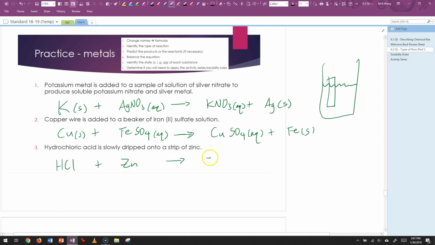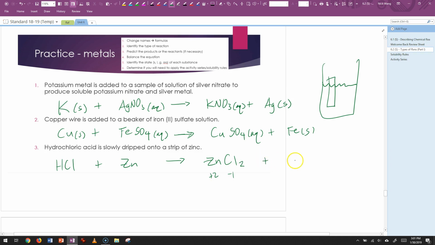So what do we get? Well, zinc is going to be over here, and it's going to be combined with Cl. It's kicking off the H to make it combine with Cl. In this case, zinc, when it becomes an ion, we know it's +2, right? Zinc is a transition metal, which we normally view as multivalent. But remember, zinc is one of the ones we know is always +2, so we can do +2. Cl then is always a -1. So in order to write the legitimate compound, make sure we know that ZnCl2.